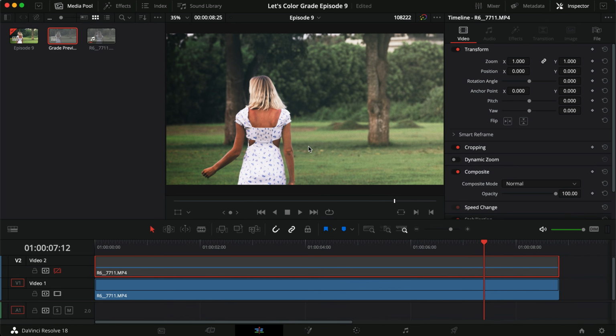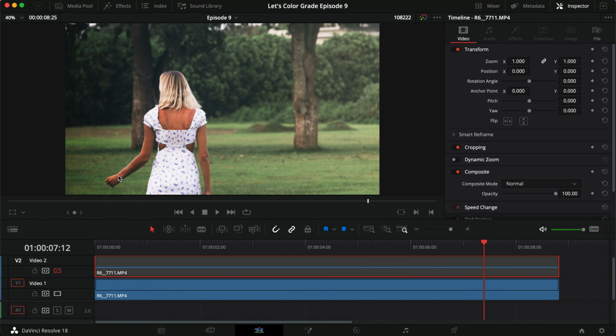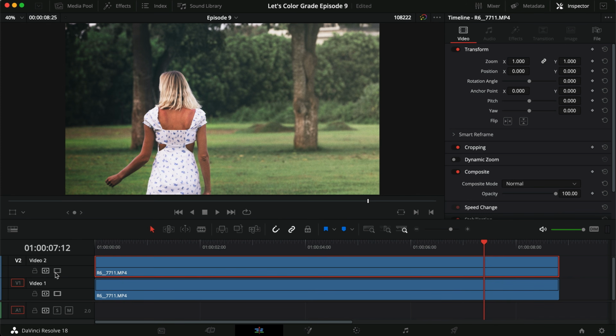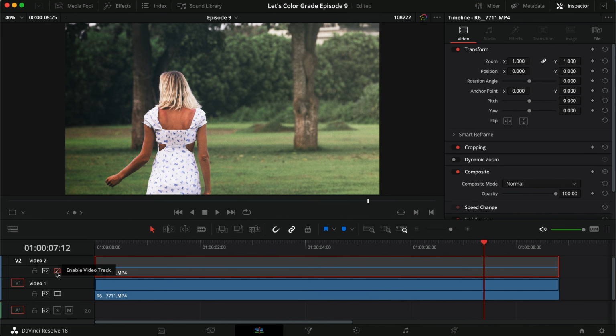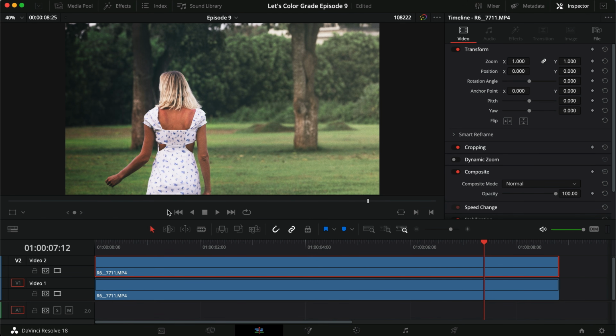This is what it looks like with the magic mask. Let's just remove media pool. And this is what it looks like without. So you can definitely see that there's a difference. You can see how she's perfectly selected in this one. You can see the greens in here are desaturated the way they're supposed to. And when we go in here, they're a little bit lighter. You can see there's kind of like a slight halo around her. But honestly, if we weren't looking for these things particularly, I don't think you would see them.